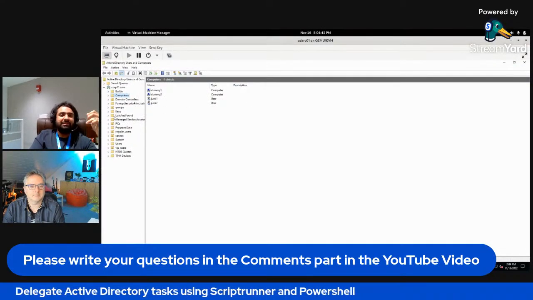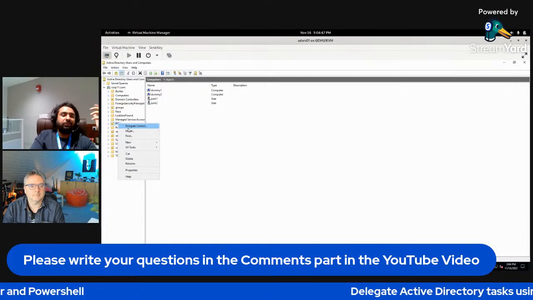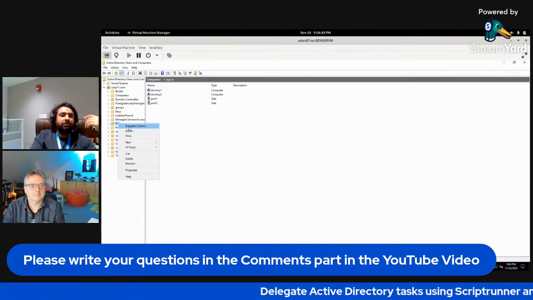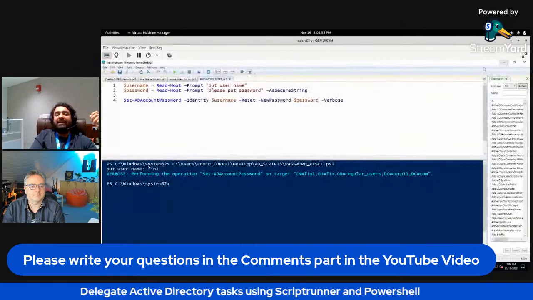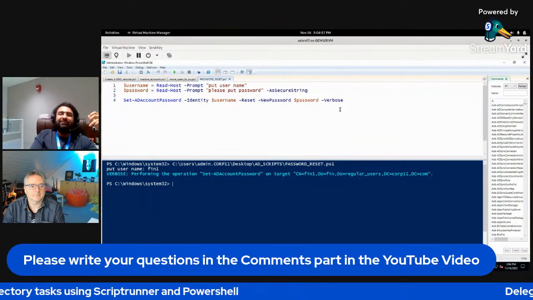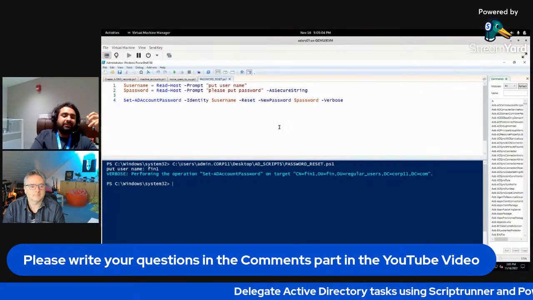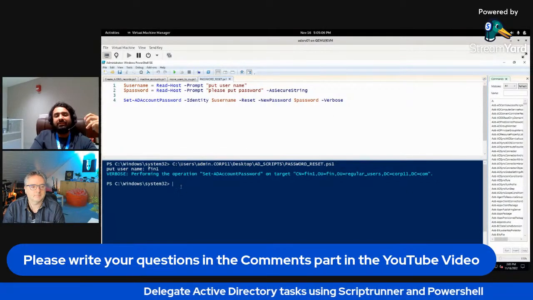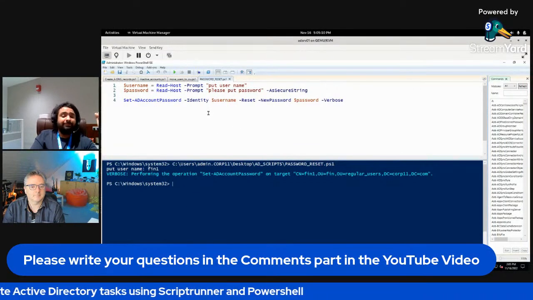You have to come to the respective OU, press delegate control, and go through the process to allow the password reset. It's not really tough, but it can be a challenge from the security perspective and from the auditing perspective as well.